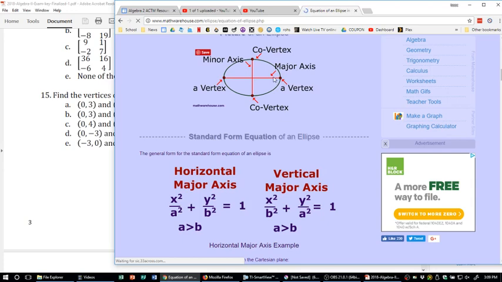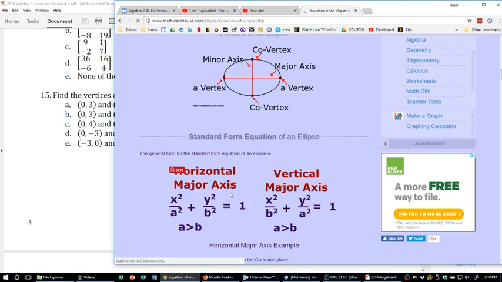Now, in an ellipse, it can be that it is longer than it is wide. That's what this picture says, and then we call that the major axis. If the major axis is horizontal, it's longer than it is wide, and so then that would fit this scenario. The equation would look like this. Whereas if it was taller than it was wide, we would say the major axis is vertical, and instead the equation would look like this. Now at first glance, almost everything's the same here, except that on this one, a squared is the first denominator, and over here is the second denominator.